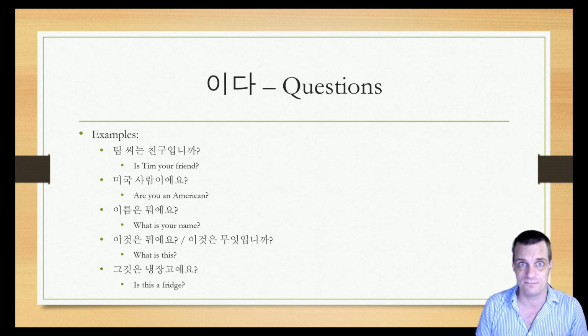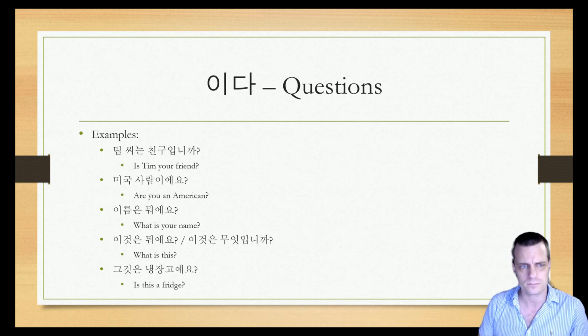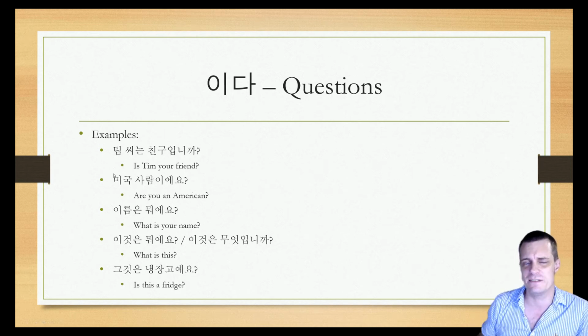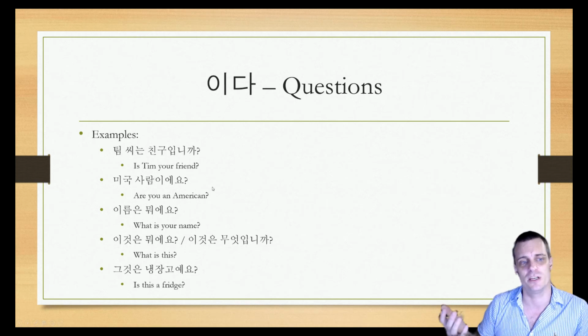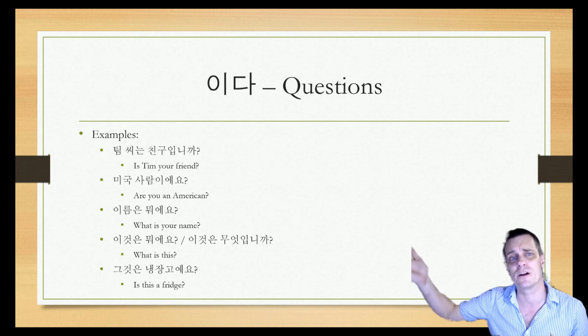And in particular, the polite form of it, danshin, if you use that, it's a great way to start a fight. If you're looking for a fight, anyway. So you don't, and in this case, you don't even need to say it. So 미국 사람이에요? Are you an American? If you want to make it more specific and to the person, then use their name. Tim 씨, 미국 사람이에요? Tim, are you an American?